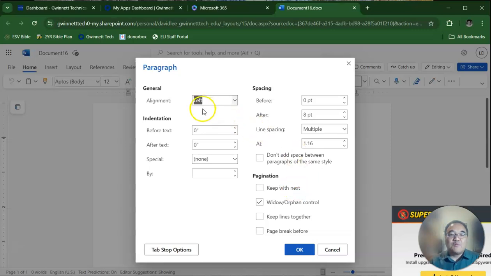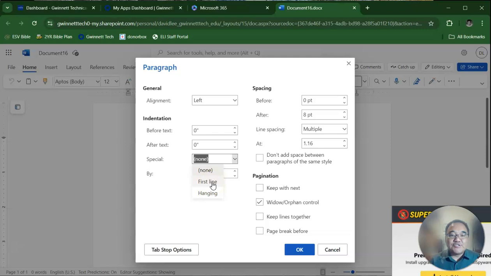So generally we want things to be aligned to the left margin. That's fine. Indentation we'll leave for now, but just to show you, in this indentation section, here you'll have hanging indents, which you'll use for your works cited page. I'll show you that later in the semester. Hanging indents are where the first line of each paragraph is flush with the left margin, but subsequent lines are indented ½ inch.